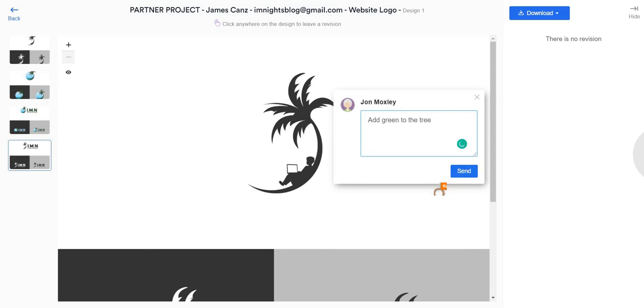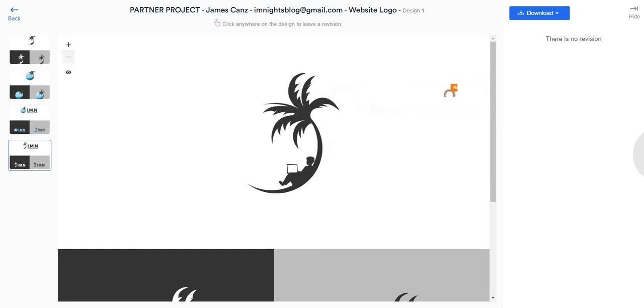I don't want to do that because it's already done, but then you would do send, and then it'll show revisions right here. Okay, so that's a very easy process when it comes to revisions. Like in the past, anytime I've ever gotten graphics, I've done the same thing. That's probably why I did it the first time, where you'll save it. Maybe you'll go in Paint and you'll draw arrows and say like, fix this, do this. It makes it very easy. Everything is done within kind of this chat support area. So you don't have to go jumping around to a bunch of different places, okay?